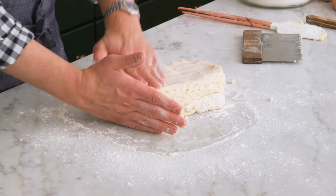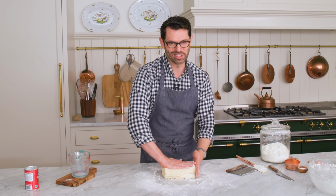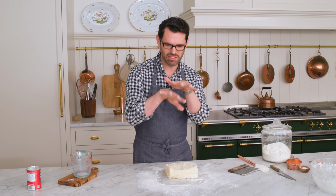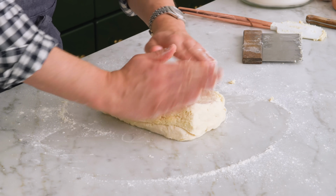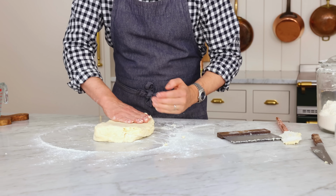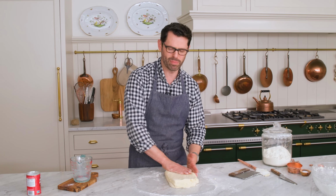It's like if you're making a rough puff or you're making regular pie dough. That's a trick for making regular pie dough. You just fold it a couple times and pat it out, and you get those nice flaky pages. Okay, moving it around. We're gonna pat this out again into the rectangle. And this gets repeated 3 times. So there's 4 folds and 4 pats.